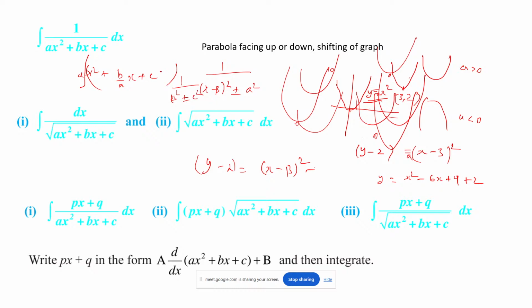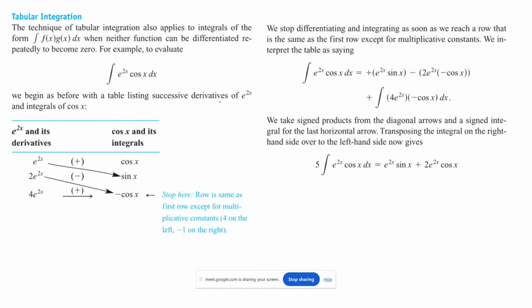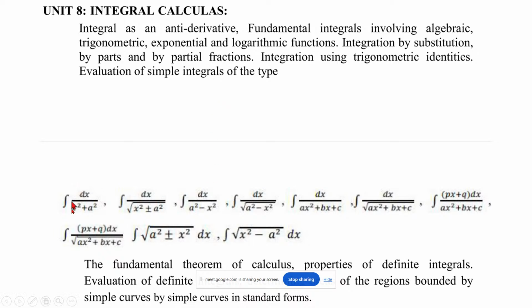Understood? So any function, if it is given like this, you can always convert into t square plus or minus c square, which is our regular formula, right? 1 by under root x square plus a square, we have done, right? 1 by x square minus a square, you have done, right? Our original four or six derivations. So you have converted to this, or x square minus a square, which is the negative of this thing.